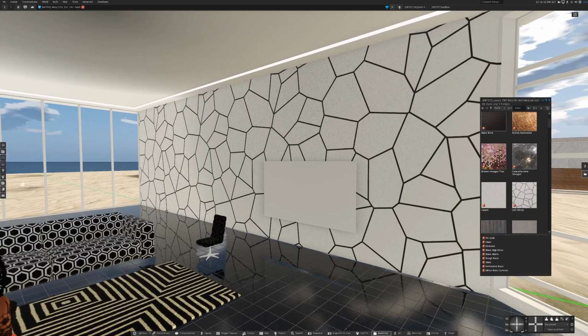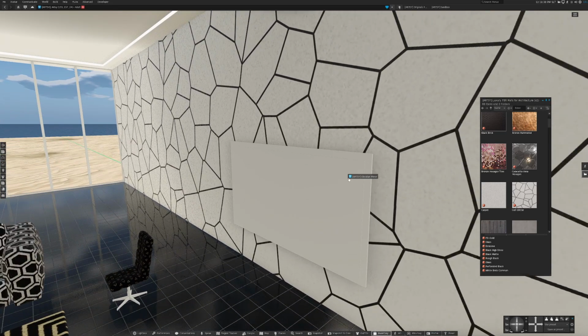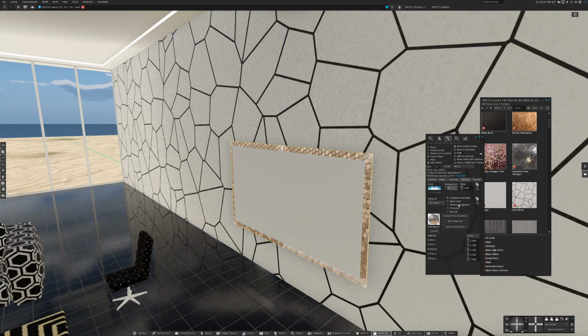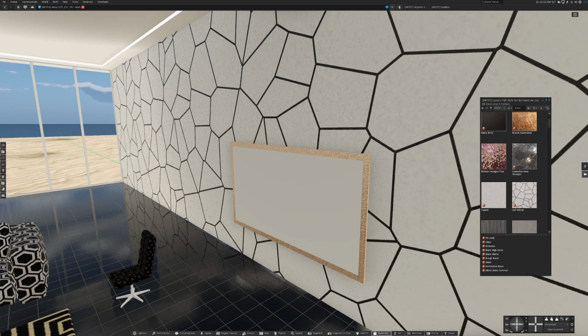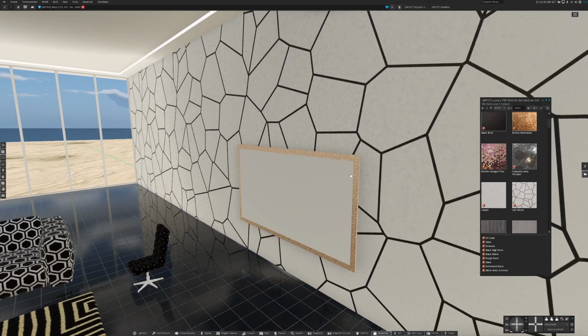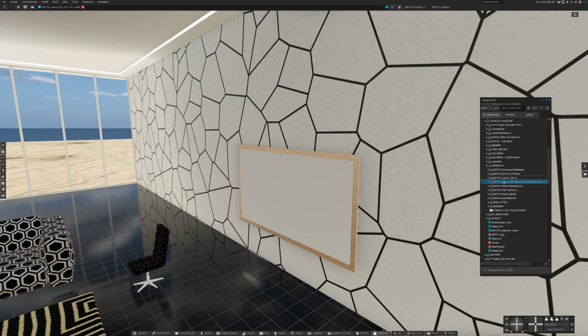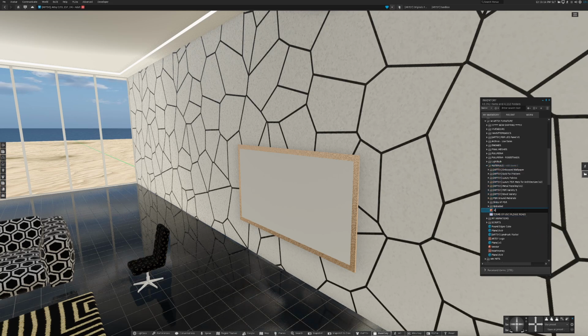All right, so now I'm going to cover the mirror, since I've gotten a lot of questions about that one. So first of all, I'm going to put a material on my frame here. I'm going to select the face of that frame, and I'm going to change this tiling to 6. And now, all I need to do is I can go to my inventory here, and I can right click on a folder. So I'm going to right click on my materials folder, and I'm going to go to create new material.